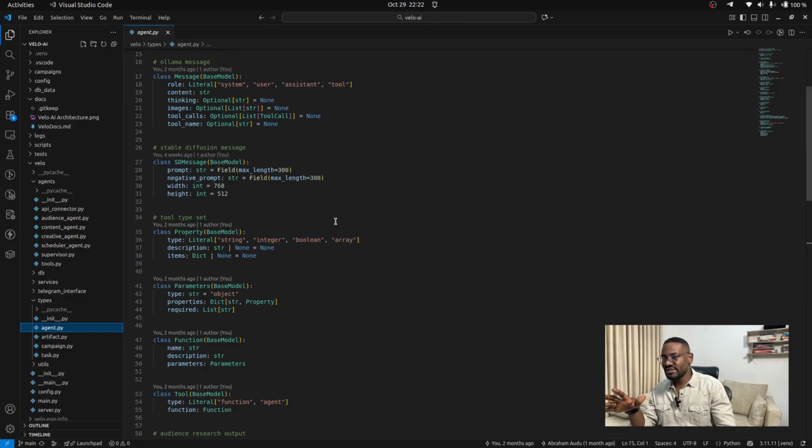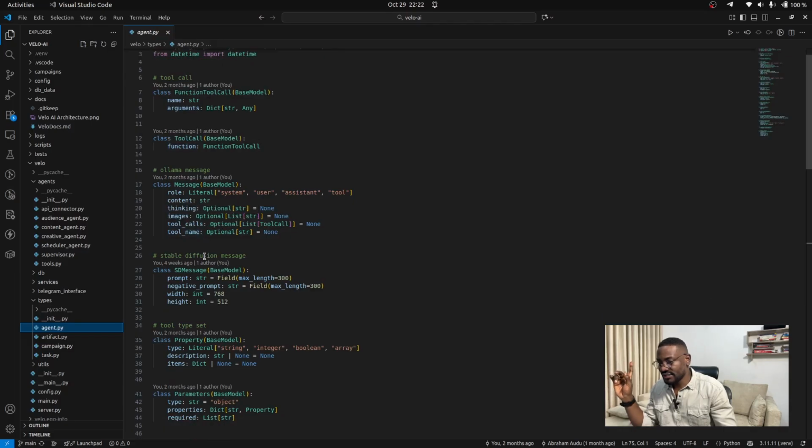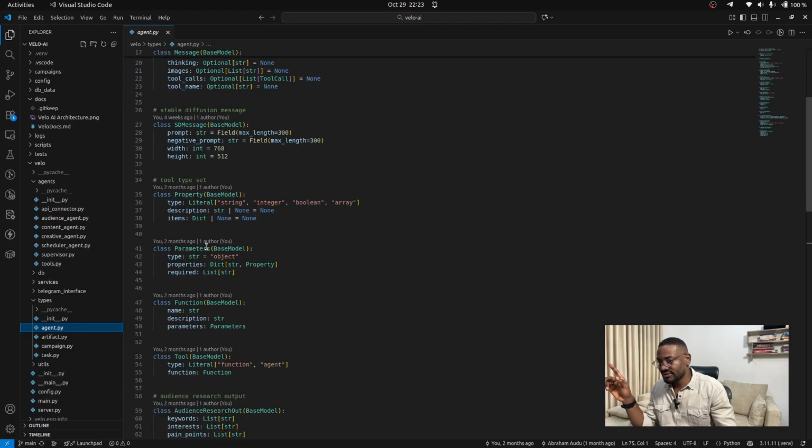So to make my life easy in terms of navigating all the data that's moving around, I defined a bunch of types here so that I can parse the data with a logical approach all through the application. A tool call has a function tool call, and each function tool call has a name and its arguments. That's where you can see tool.function.name and stuff like that going on.